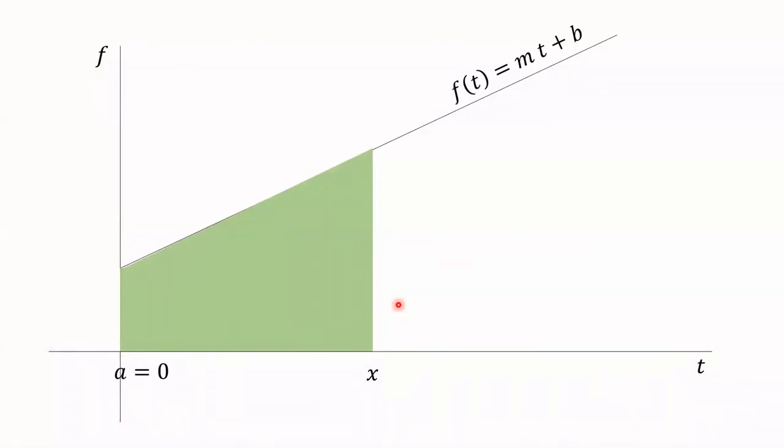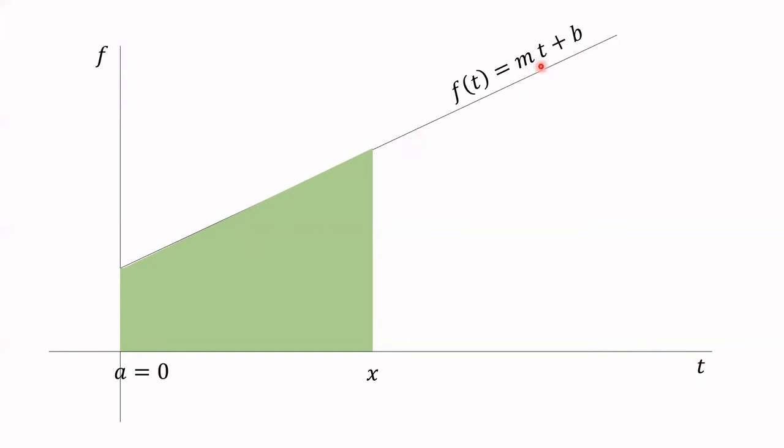Let's just confirm that this works, even though you already know that it does. Here's an arbitrary line, and I can't write mx plus b with x because remember, I'm talking about a function of t. This is the t-axis. So mt plus b would be an arbitrary line, and you remember that the intercept here is b. So this height would actually be equal to b, the y-intercept.